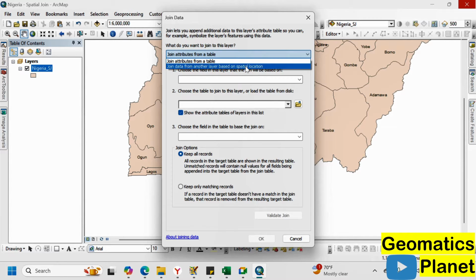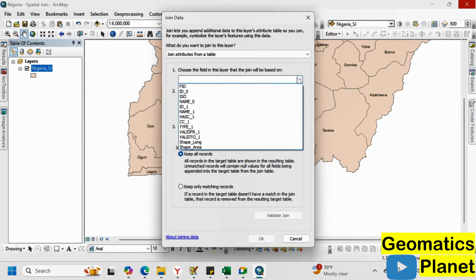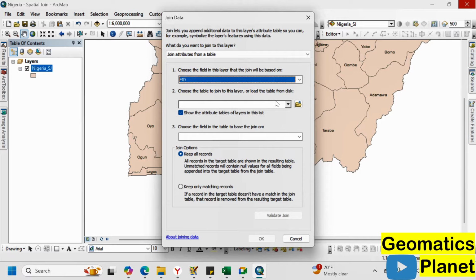Since there is no spatial location with the other one, what I need to join is the attribute table. Now it will ask me which of these tables I want to use. You can see here, I have feed one, which I can use. Do you get that?